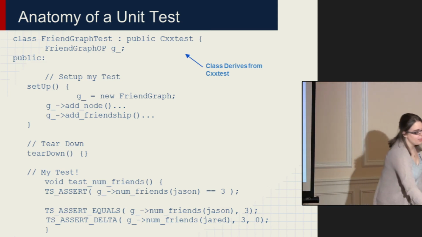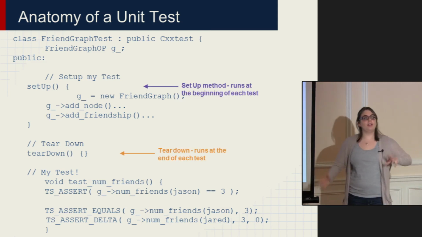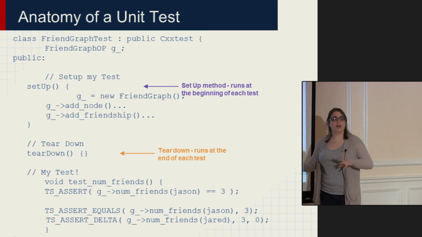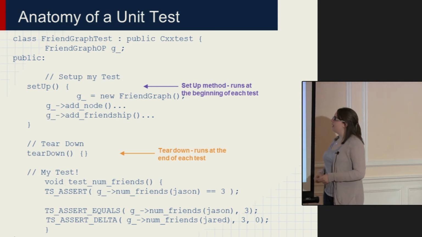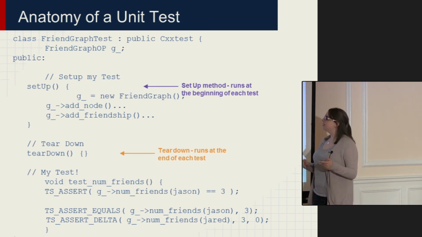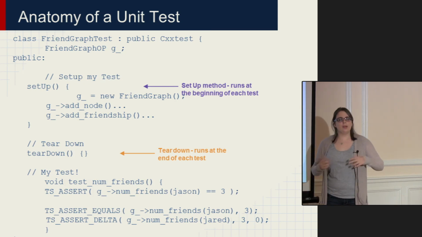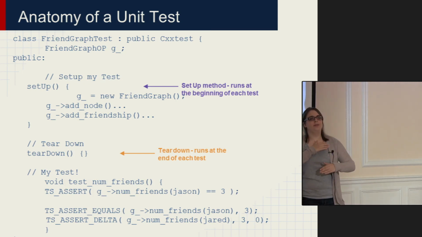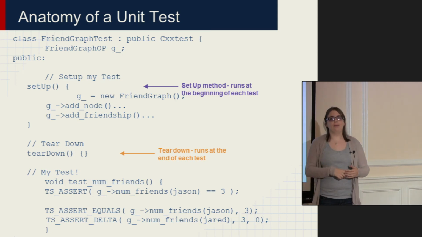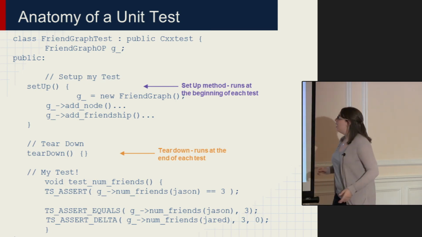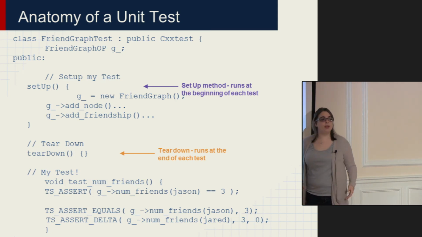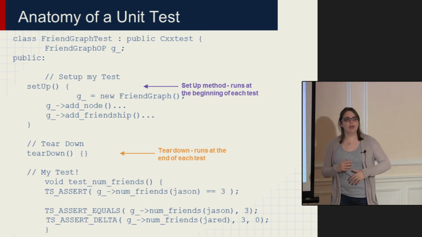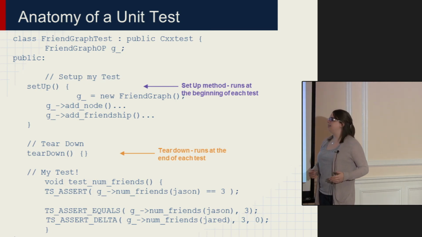And then some other differences between a class file that you might normally work with and a unit test: it has 2 special methods. First is a setup method. Think about when you're writing a unit test, constructing the graph is something that you'll do before you start calling methods on it to figure out its properties. So I could do that in my setup method. And that will run before each test in the test suite. Or I think there's a limit if you have too many tests.